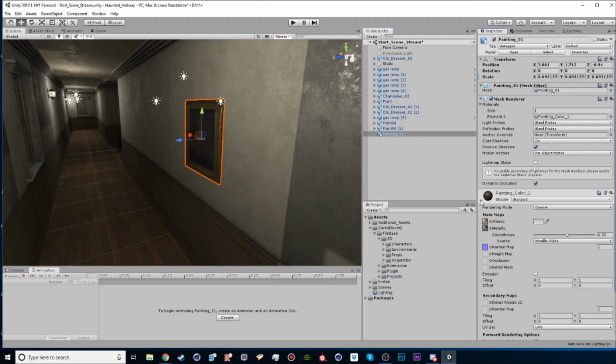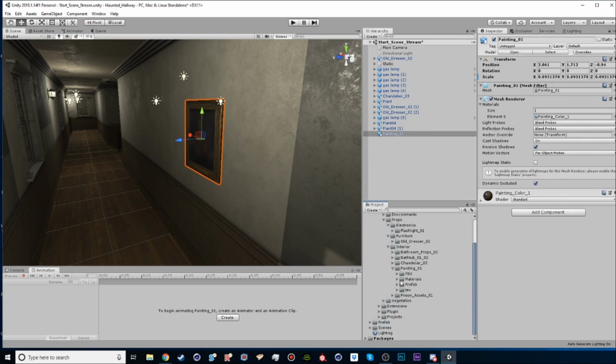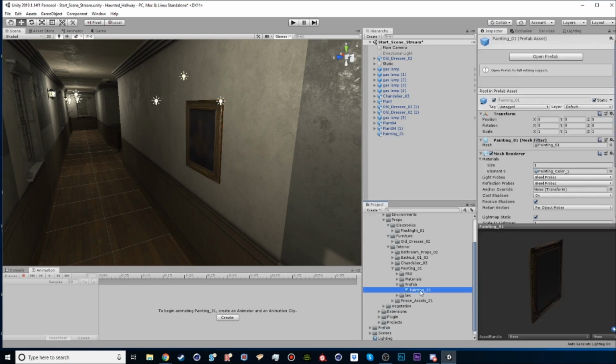These walls are also fairly empty, so we're going to load these up with a variety of picture frames. But for this walkthrough, we're just going to use one, and we're going to duplicate it over and over and over again. But we're just going to resize and rescale it.